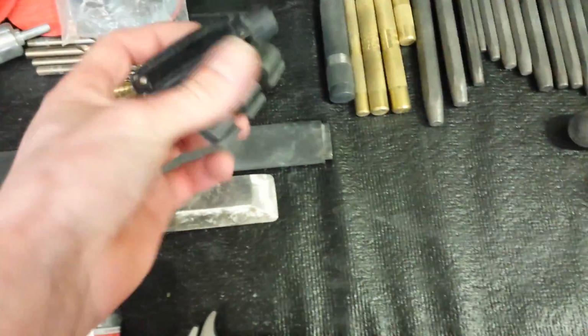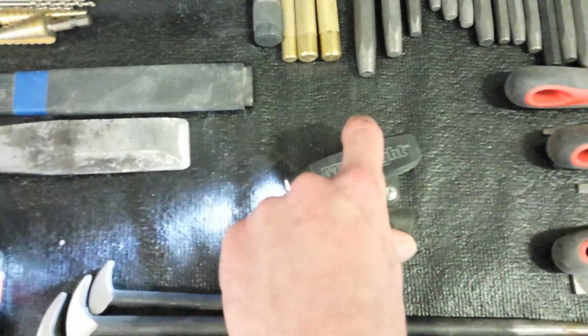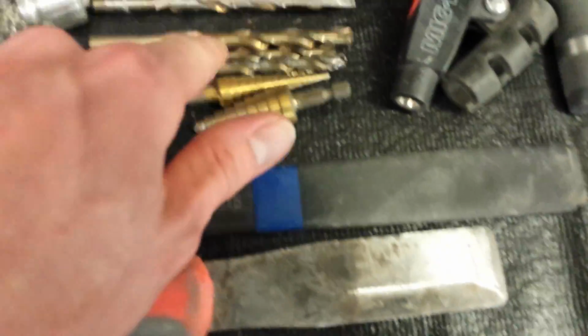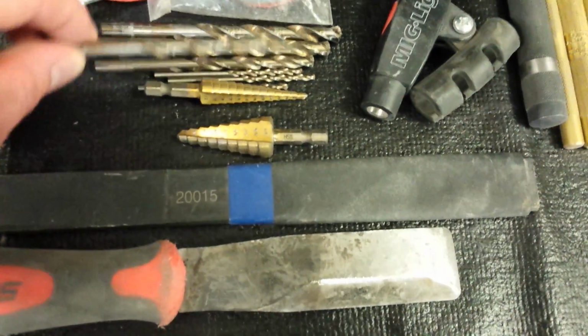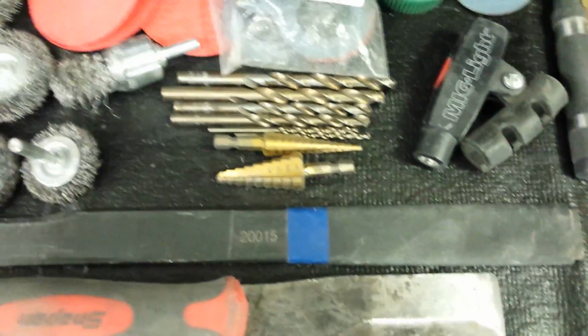These things are, if you do a lot of MIG welding, or if you work in a body shop, get one of these, attaches to the end of your MIG gun. Some of these drill bits are the sizes you need. This bigger one is for structural spot welds, and the smaller one is just for cosmetic panels, like box panels and stuff like that. Some step bits, some 1/8 bits there.